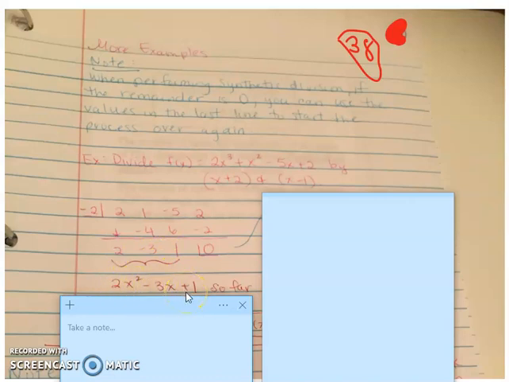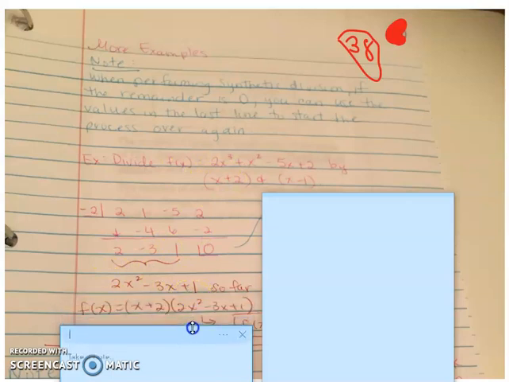And so what I mean by starting all over again, it wants us to divide by x minus 1. Well, this is a factor so far of f of x as well. It's x plus 2 and 2x squared minus 3x plus 1. So those are both going to be factors. So it looks like this so far. We could multiply these two out and get back f of x. So what we're going to do is we're going to take this 2x squared minus 3x plus 1, and we're going to actually use synthetic division with that.